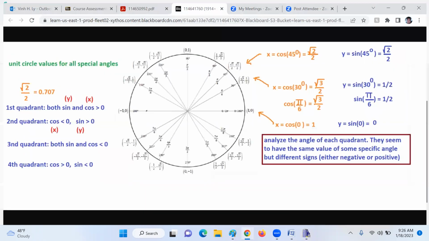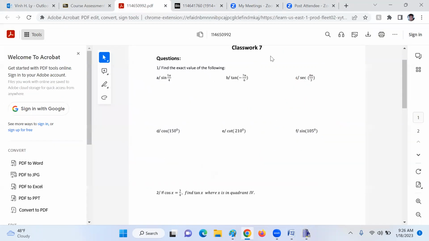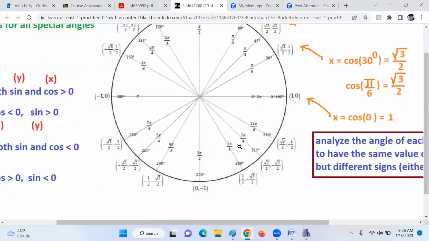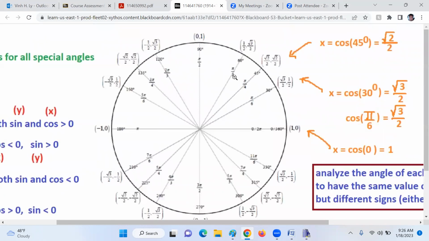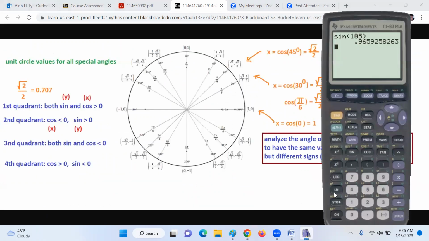Okay, so let's say I want to look at the sine of 2 pi over 3. Sine of 2 pi over 3 is basically the same as sine of pi over 3, which is radical 3 over 2. The cosine would be -1/2. We can also do this on a calculator. Let me change that to radians. So sine of 2 times pi over 3 gives you radical 3 over 2. I would definitely emphasize that, but generally everything is good.